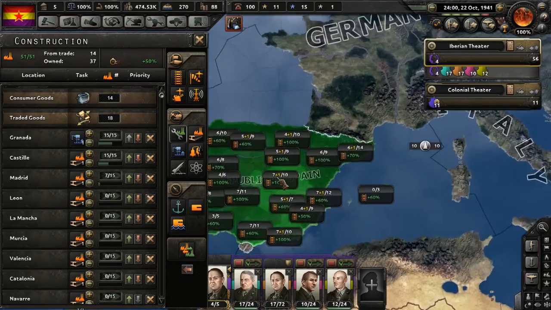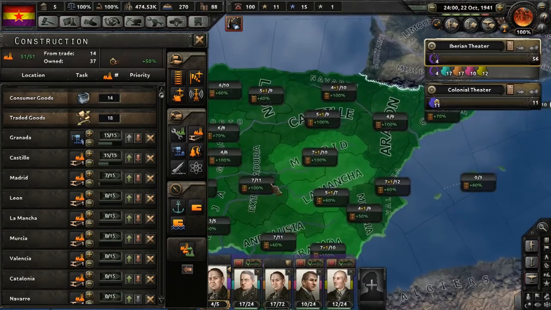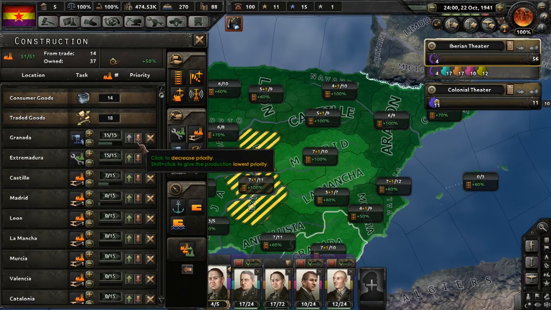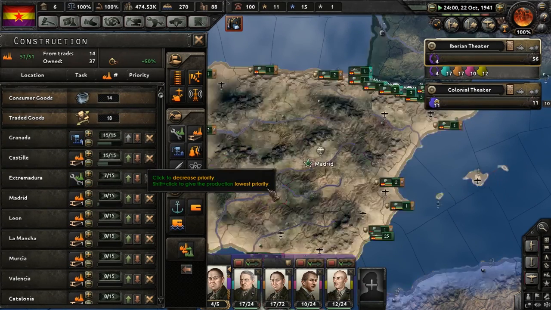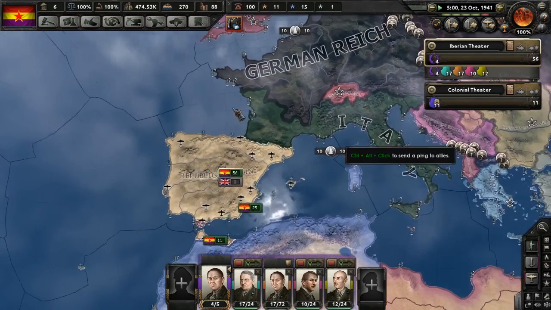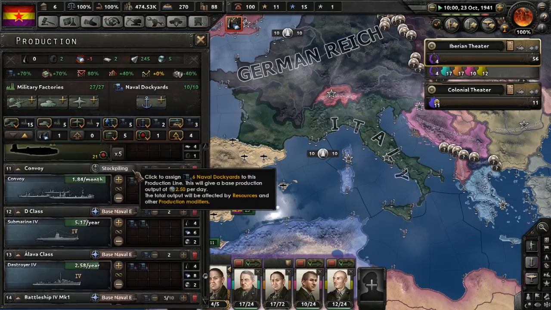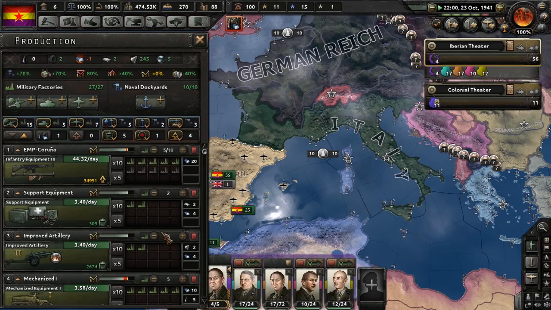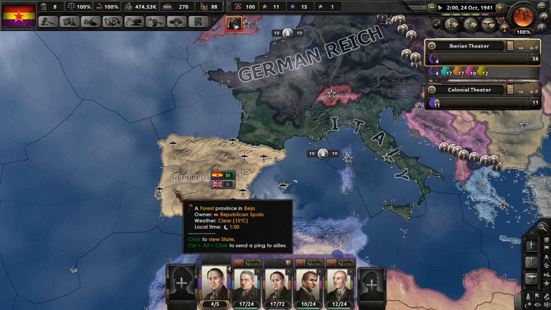Tell you what, I'm gonna get one more military factory. Obviously not a huge shift in the winds of fortune, but whatever. Let's get one more in there, so once we get to war here in a second, we're gonna be getting to war soon.